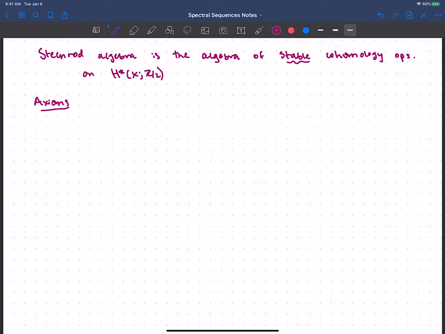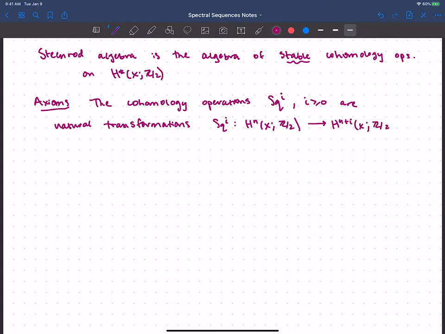So let's start there. These are going to be cohomology operations in the sense that they're natural in X, and they change the degree of our cohomology. They're called square I. These are the Steenrod squares. They exist for all I greater than or equal to zero. These are just going to be natural transformations. I say just like I'm not about to write a lot of things, but I am. So these are natural transformations on cohomology, and they'll raise degree by I. So if I looked at the cohomology of some space in mod 2 coefficients, square I would take me to the m plus ith degree of the cohomology of my space in mod 2 coefficients, and these satisfy a bunch of properties.